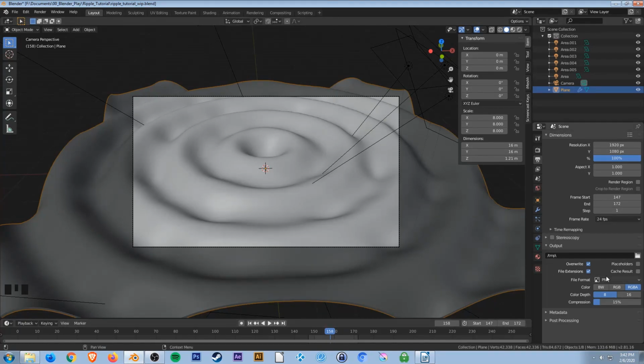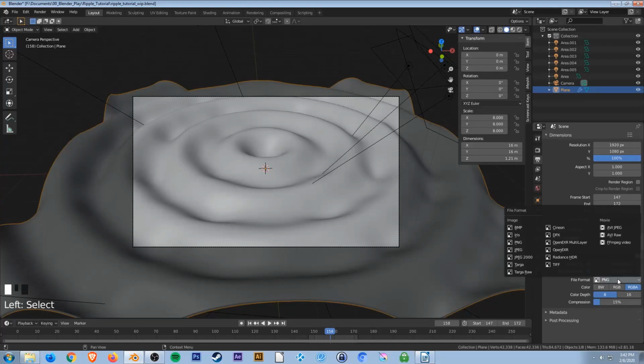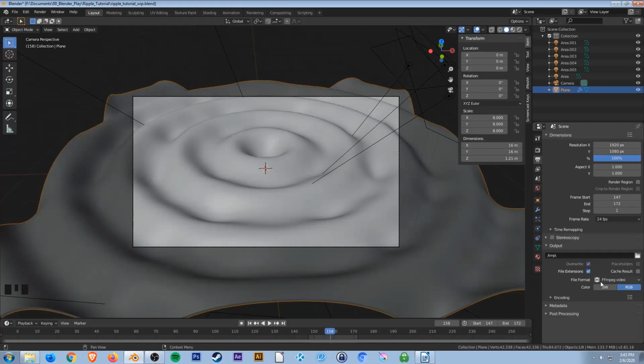But I would highly recommend rendering out in PNG. This is just a great way that if your machine crashes or something happens, you keep everything that you rendered. But I do want to make this really beginner friendly, and it does add a whole other step. So I'm not going to do that in this case. But definitely look into rendering out PNG image sequences if you haven't yet. But for the case of this video, I'm going to click on PNG and go to FFmpeg video. So we're going to save it out as a video file instead.